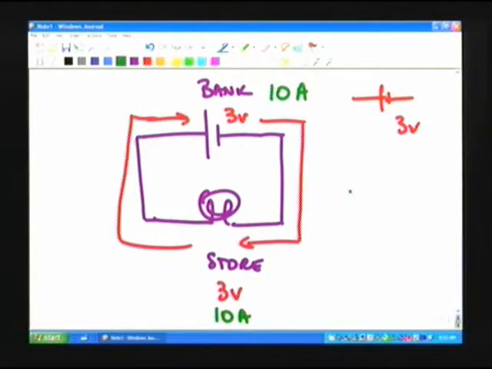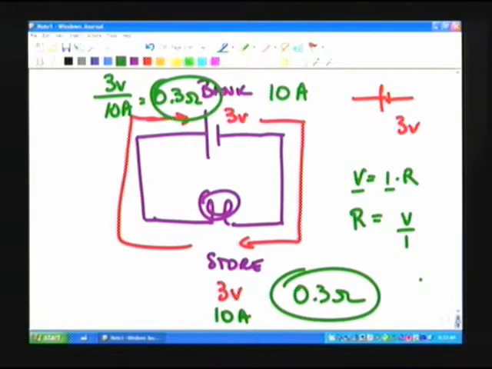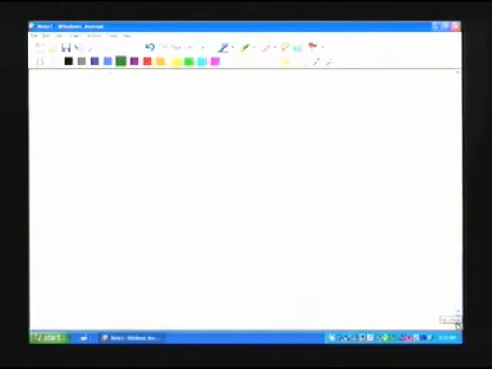Now, there's this law called Ohm's law. Ohm's law says V equals I times R. Now, I've got V, I've got I, which is your current, but I don't have R. So how do I figure that out? R is equal to V divided by I. So in this case, way up here at the battery, it's 3 volts divided by 10 amps, which is equal to 0.3 ohms. That is my resistance. And down here, guess what? It's going to be the exact same. Now you're thinking to yourself, wow, that looks like the same numbers everywhere. But how that comes into play is when you talk about series and parallel circuits.